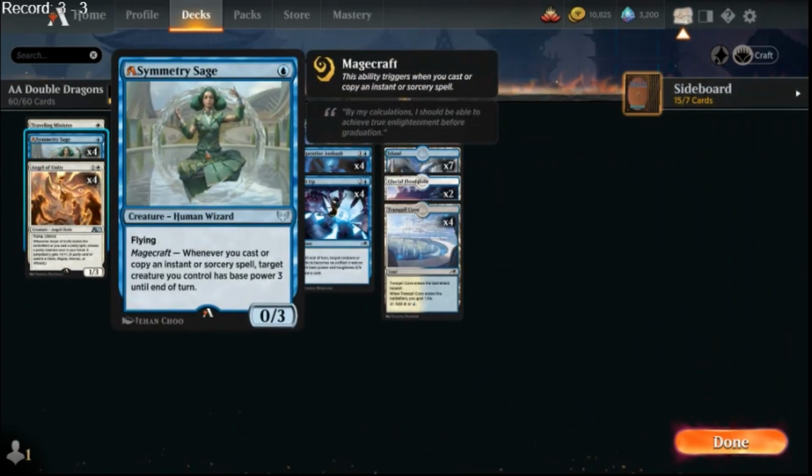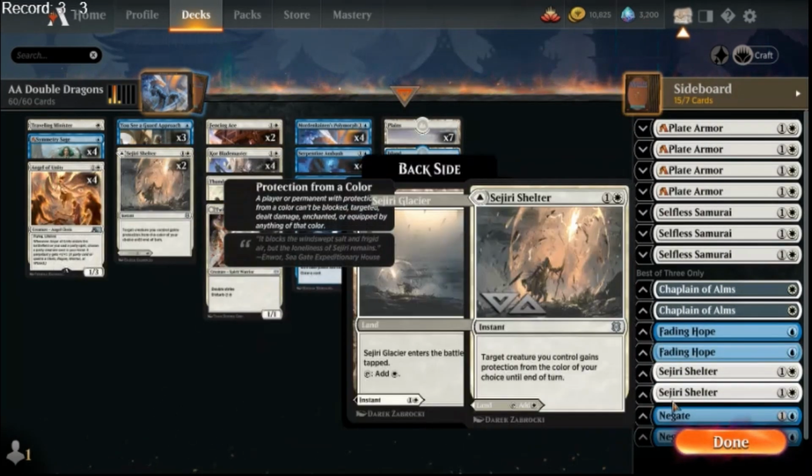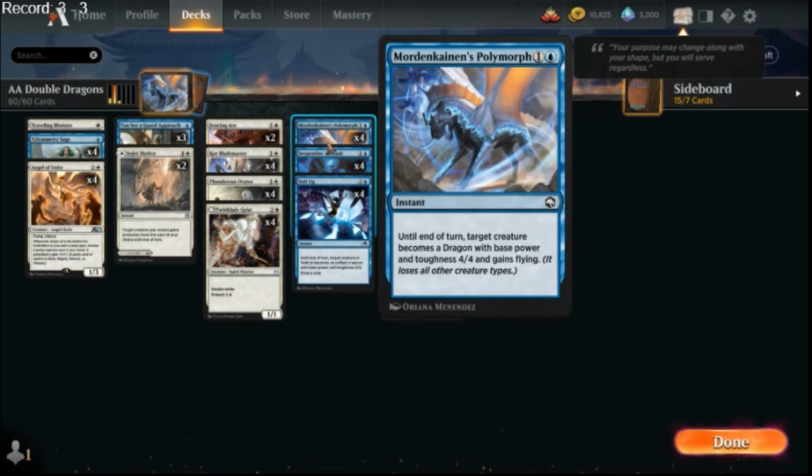Yet another spell to quickly trigger Symmetry Sage. Probably would replace Sea Guard's Approach. More Sajiri Shelters, negates. But really, a very straightforward deck. Does the same thing pretty much every single match. Sometimes it fails to do that thing, sometimes it doesn't, but if it does anything, it's going to be this thing. Double Dragon. And also learned today that this turning Sling into a dragon is actually significant in Standard. We dodged a power word kill by using this as a protection spell. So that's a fun interaction I never thought of.